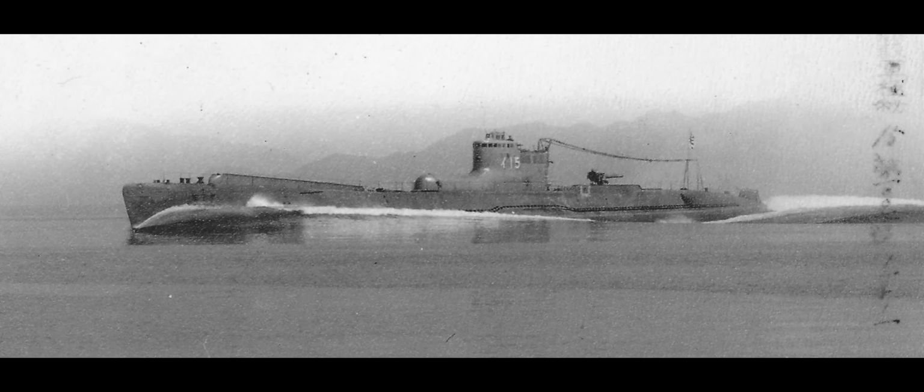In mid-July, she arrived at Singapore, where the scientists and blueprints were unloaded to fly to Japan, while she herself carried the cargo home. Homeward bound with her cargo, on the afternoon of July 26th, she entered the Luzon Strait, where she was found and sunk by the submarine Sawfish.